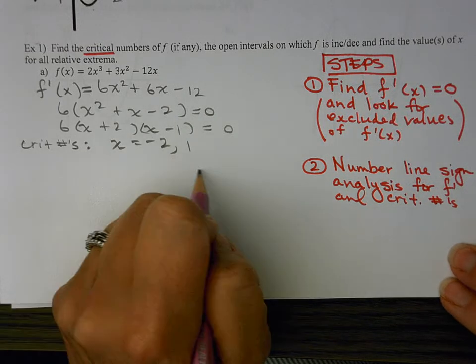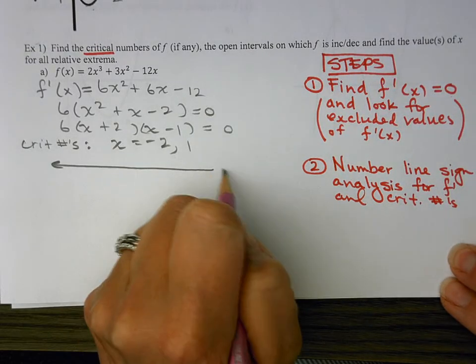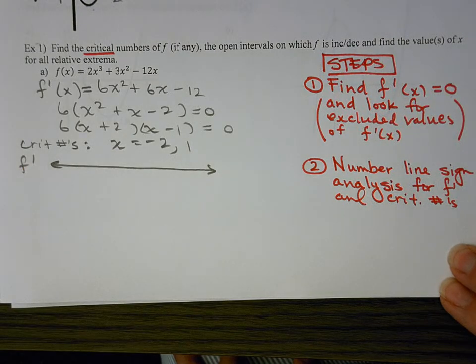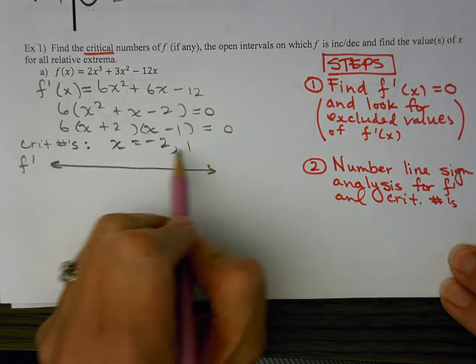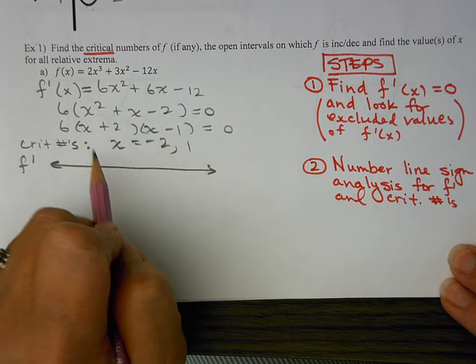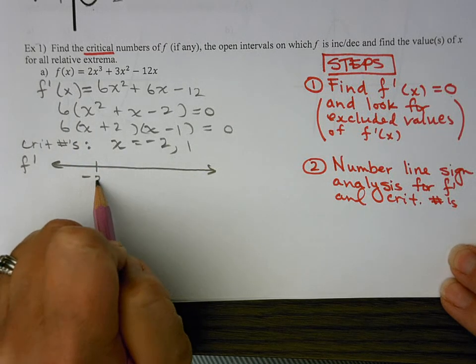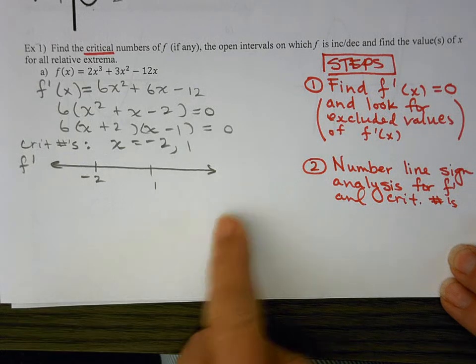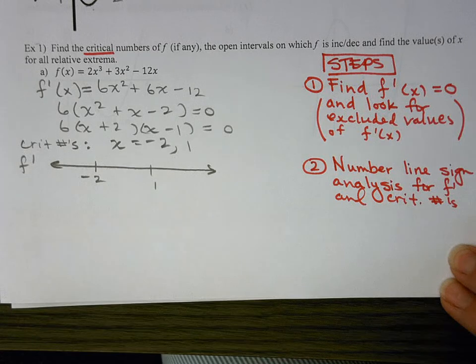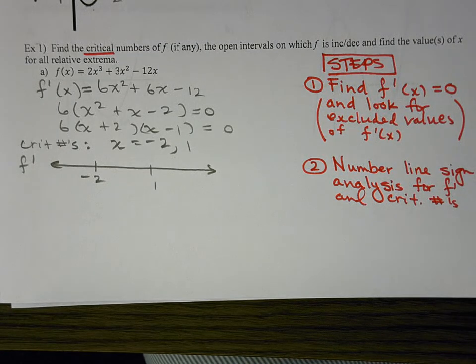Okay, so then I'm going to go ahead and set up a number line here. Make sure you always label it f prime because we are going to be using sign analysis for f double prime as well. And also, like in Math 3, we used it for just f of x. So we're going to do it for f prime. And so I'm going to put the critical numbers, making sure I'm smallest to largest, so negative 2 and 1. I don't need to mark the rest of the information, like 0, 1, 2, 3, but I just need to make sure I have my critical numbers on there.